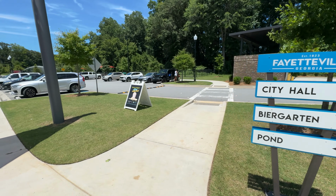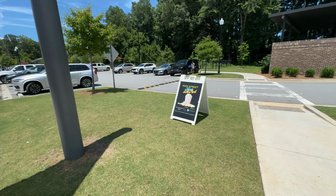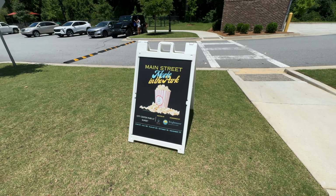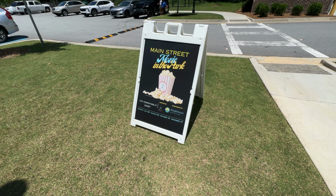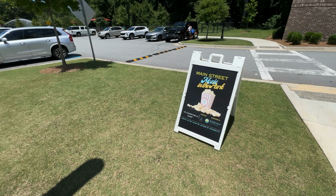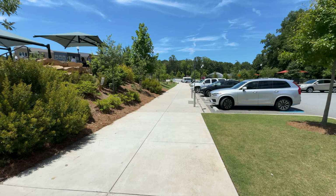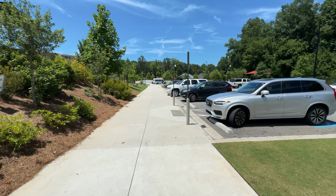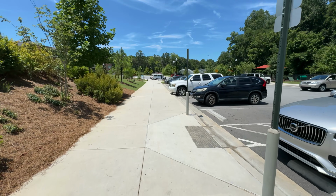Okay. Also, another thing about the city that I always try to share is what the dynamic is going to feel like being here. There are a lot of community activities planned in the city, and as you can see down at the bottom, it's spaced out several months in advance. So there's a lot of community involvement here in the city of Fayetteville, which I think for most people who are looking to migrate and want that type of community feel, you're going to get it here in Fayetteville.